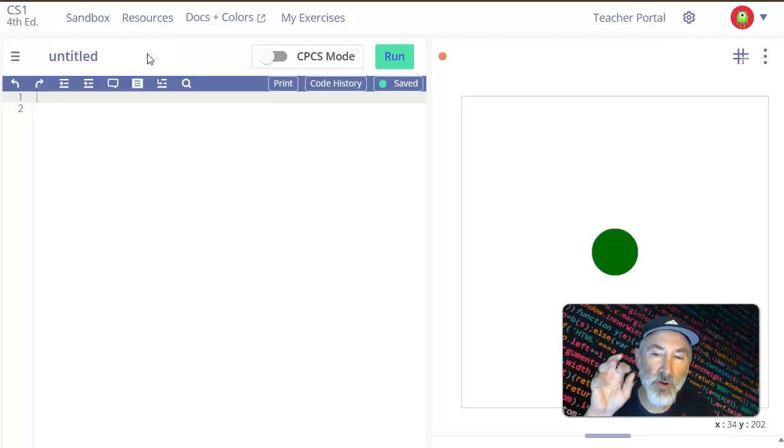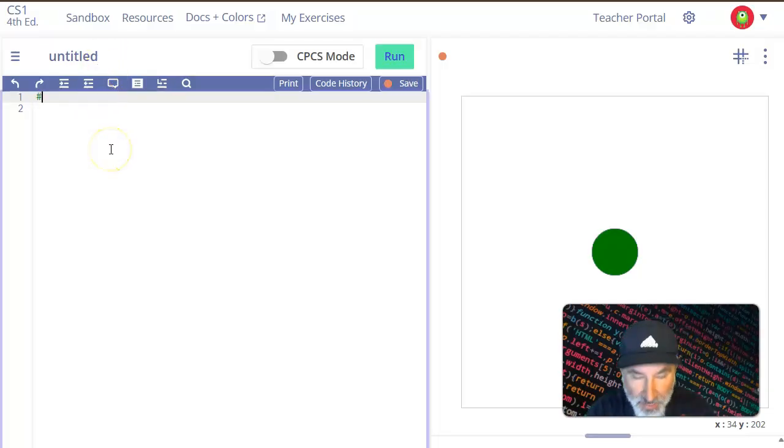Maybe you've already done the lesson on functions, maybe you're about to, but before you go too far into Unit 2, which is all about functions, I want to give you lots and lots of examples to follow and instruction. So let's try. In Sandbox, you should be starting off with an untitled program.